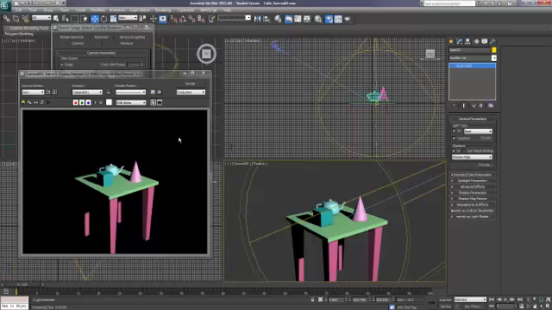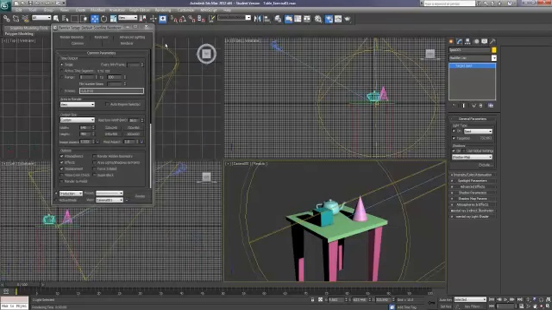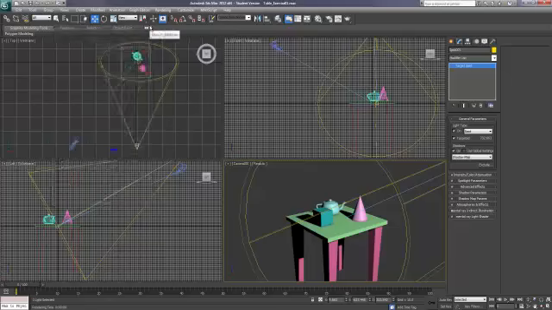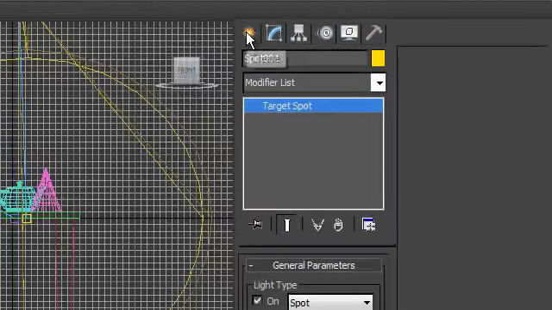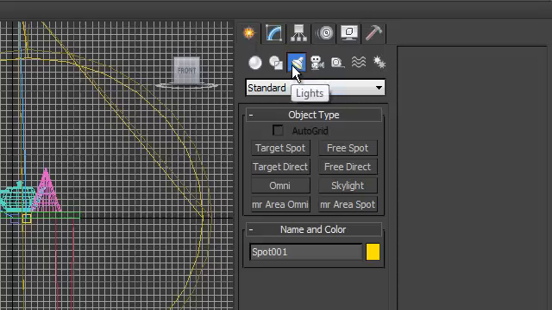However, the scene does look dark in places with harsh shadows. Therefore, we need to add a couple of other lights called Omni lights to fill in the detail. These lights are point lights which send out light in all directions, similar to a light bulb, and the exact opposite of a spotlight, which is directional. So let's just close these windows down for the moment and go to Create Lights. So click on Create, click on Lights, and click on Omni.